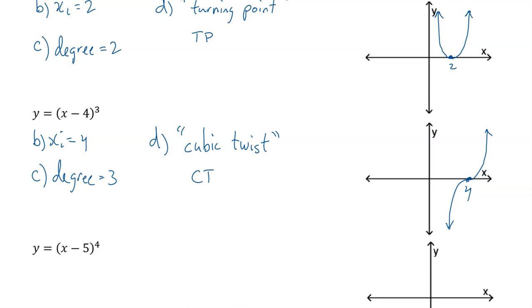Often you are just going to be making these notes for yourself to remind you that that one should be a cubic twist. And so you can just write CT and you'll remember. And again, for those of you taking calculus, there's a huge part of calculus where you will have to describe the behavior this way. We do it in a big table, a big chart, and you'll use these short forms. So even if you could get away with not writing it down in this course, if you take calculus, you will need those. We good so far? Any questions?